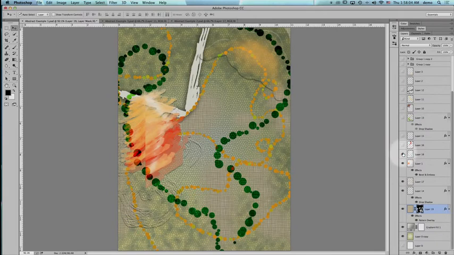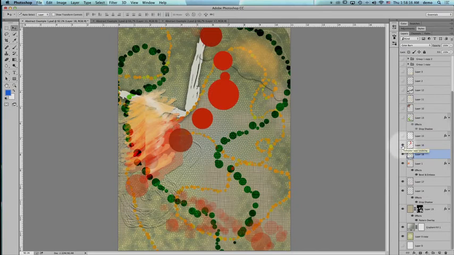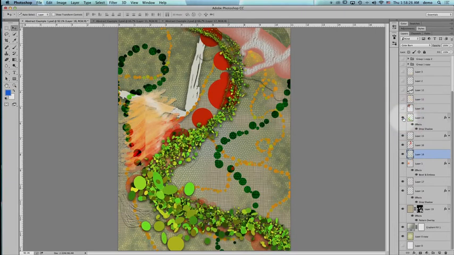So moving on, we're just adding, so this one is some circles that are using, I believe, color burn up here. And then some more circles. And I have no idea what that one is. It looks like a fish mouth. I have no idea. This next one is one of my favorite layers.